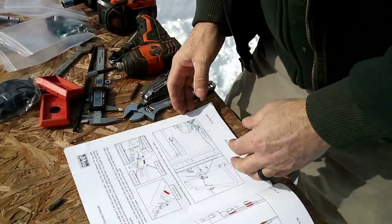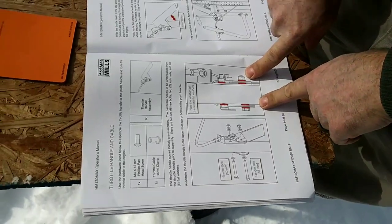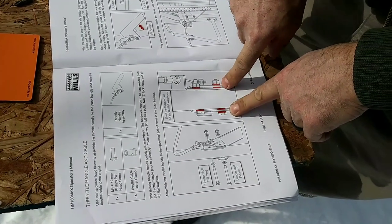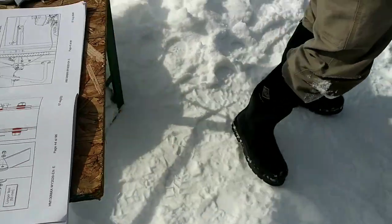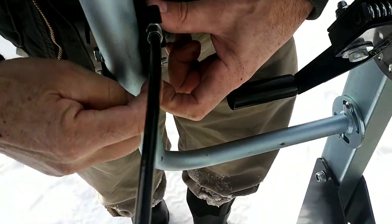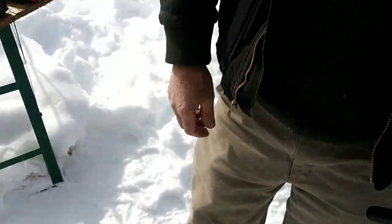Now, moving forward here. So it does. I was right. It does need two washers underneath there. Note the location of the six flat washers. So in here, we should have another washer in here and another washer in here. So I'm going to do that.